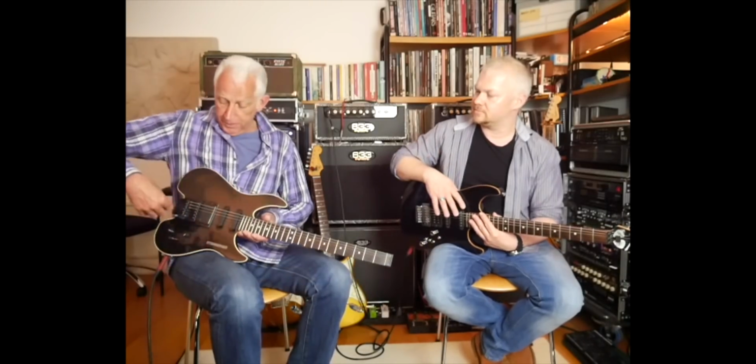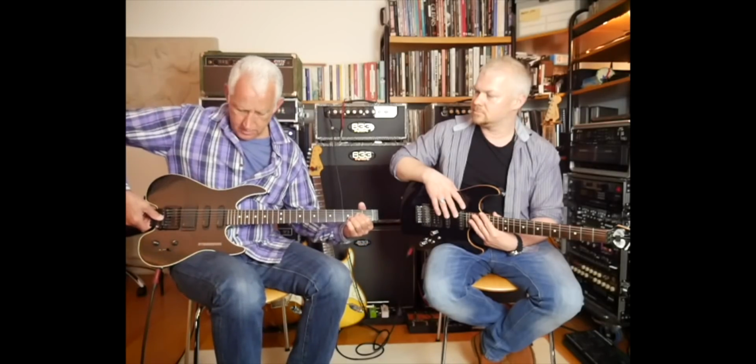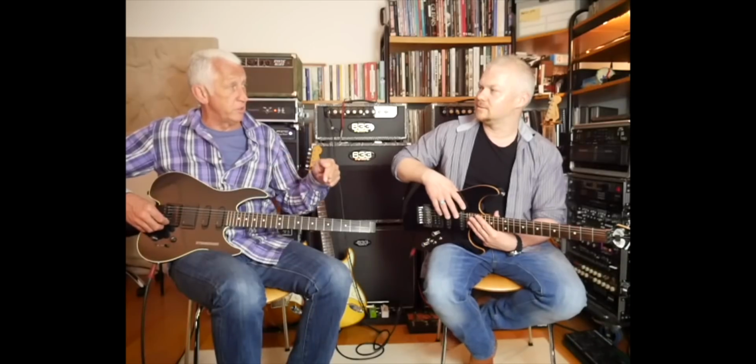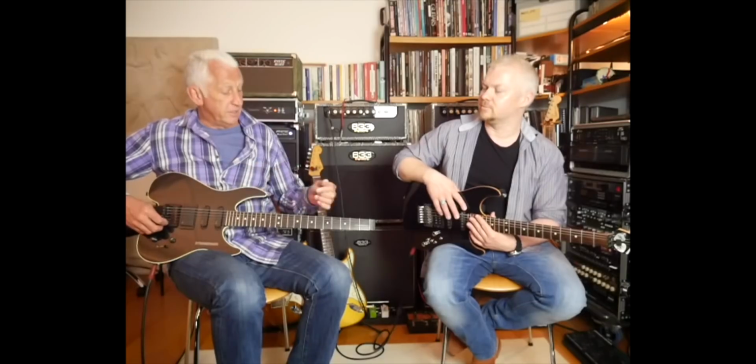Incredible piece of machine. I won't put the arm on, screw it in, but basically, unlike any other trem, you set this up so that it goes out of tune, in tune. Wow. Oh, that's incredible. And what's more, you've got this little step thing here. You can lock it a tone or two tones down, amazing. Or a tone or a tone and a half up. Wow. That's incredible. It sounds quite fun.